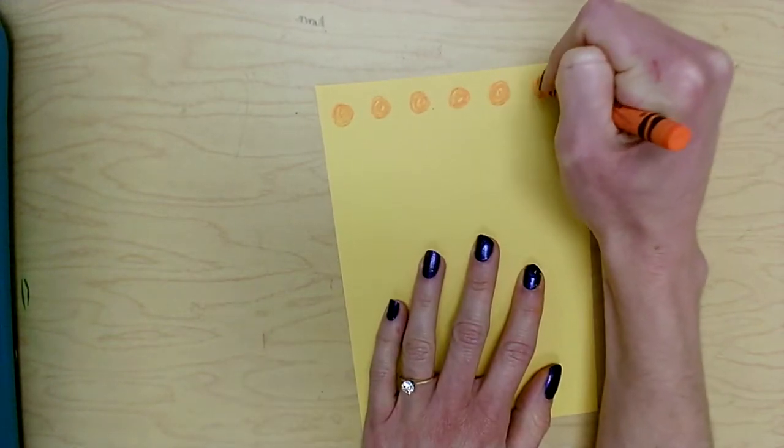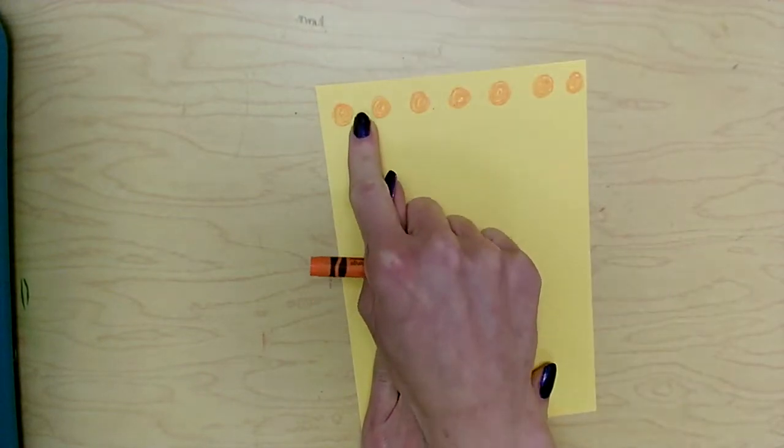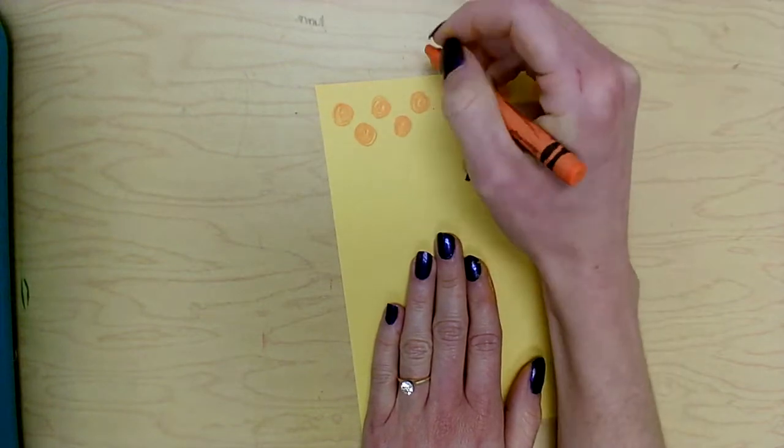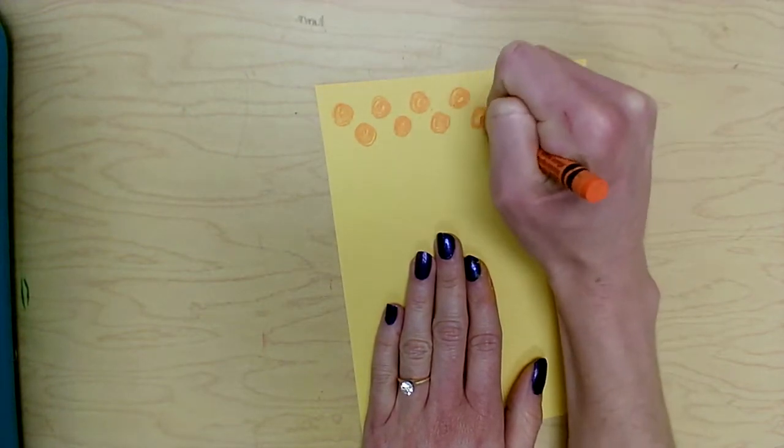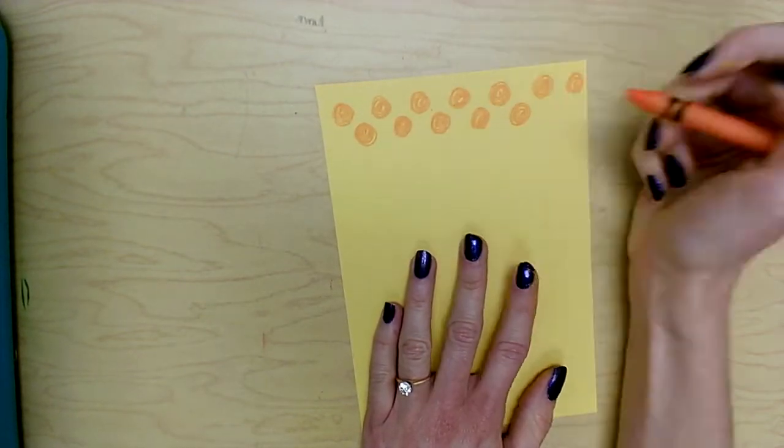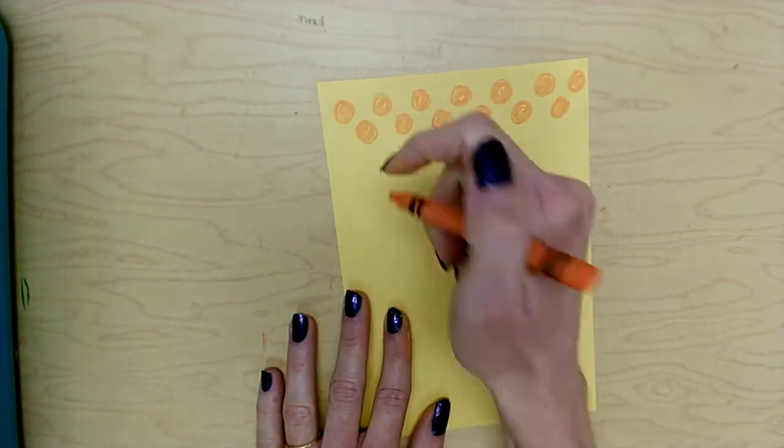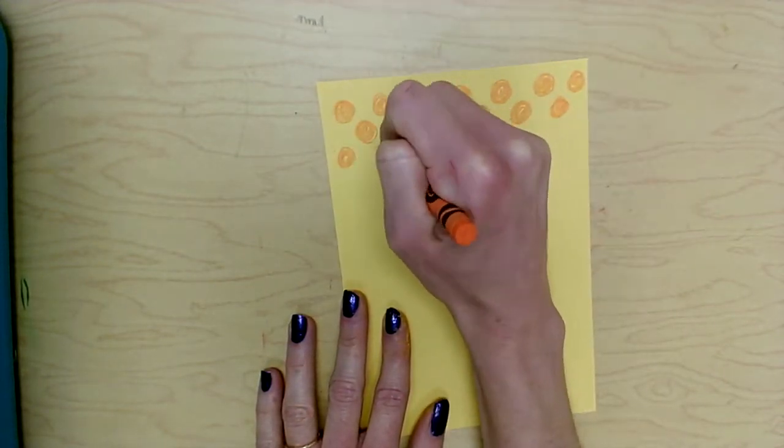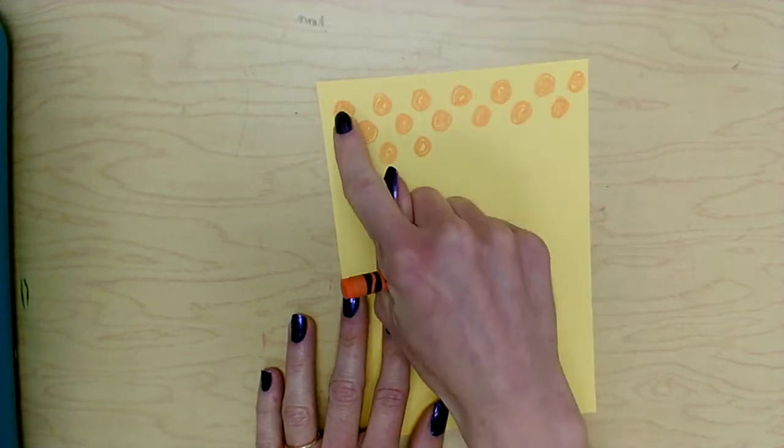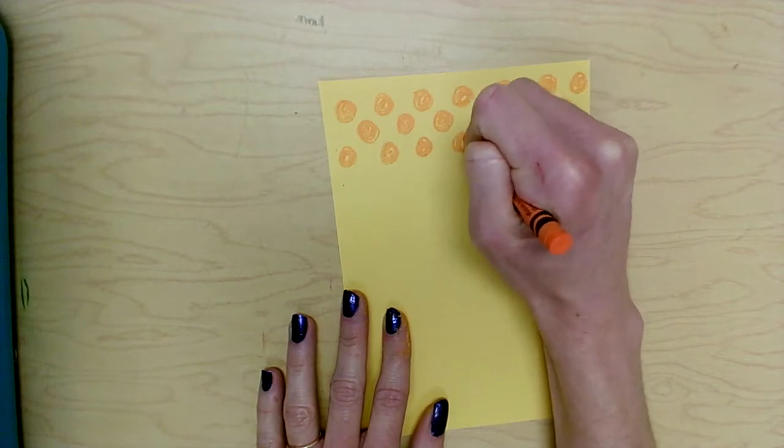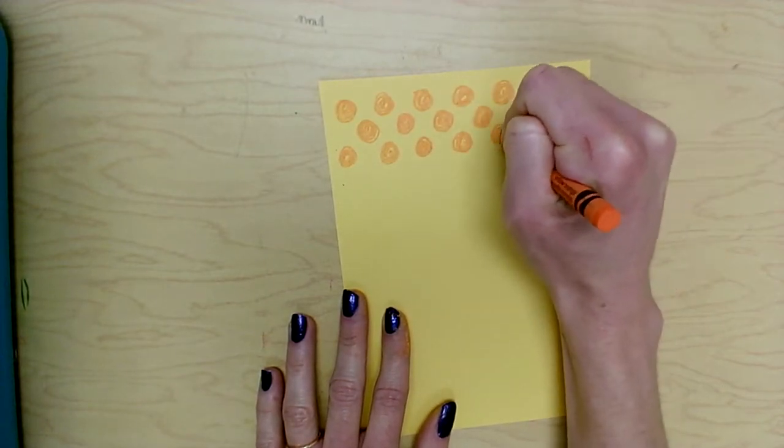Then I'm going to create this pattern where instead of going right below the original dot that I made, I'm going to go in between my first and my second and create a dot. Then I'm going to go in between my second and my third and create a dot. See how I'm creating this pattern for every other space? Well then, when I go after I do my second line, when I go back down to my third line, I'm going to make it look just like my first line. Oh my goodness, we're creating patterns this way, aren't we? Shape patterns.